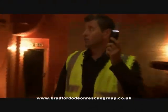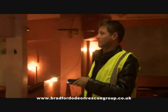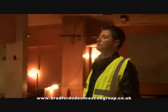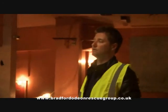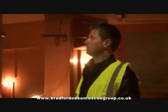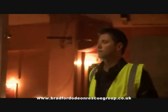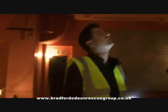So when did it fall out of use completely? When was it shut down? It actually shut down 14 years ago yesterday. So it's been vacated for 14 years. The bingo hall, which is where we are now, closed in 1997, so this had been closed for 3 years. And the cinemas above were still operating.